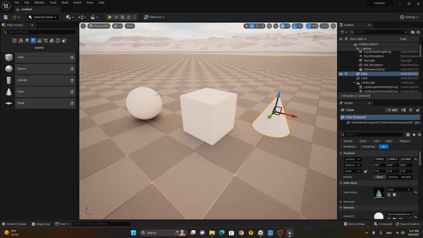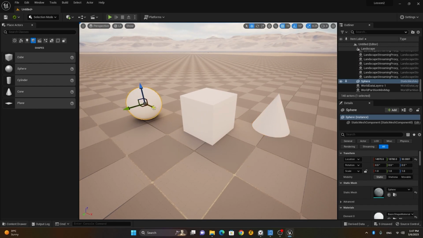Now the question is how we can control them, how we can move them around. To move them around, we have these options on the top. You can see Move here. The shortcut is W on your keyboard. So you can press W or you can just go here and click on it. This one is Rotate. You can press E on your keyboard so that it will turn into rotation.